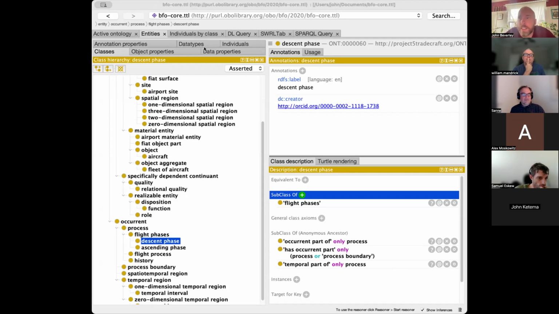In the editor, if you have an object property with spaces, you need to spell it out and put little quote marks around it. Note that I put in "some" here. This is a logical connective that's part of OWL, and I always have to connect the object property through some logic to the class it's supposed to be connected to. And so I'll do that by saying flight process.